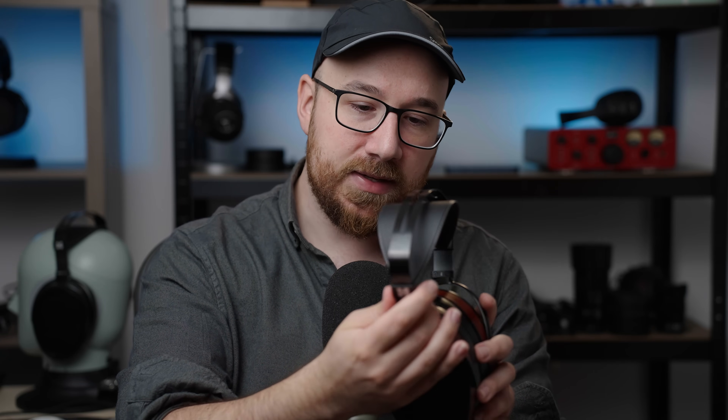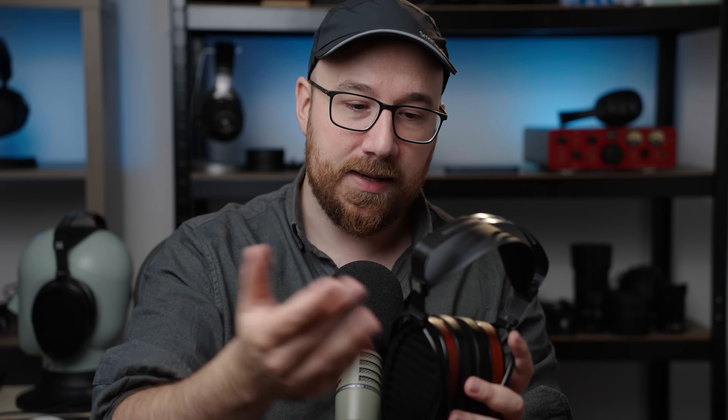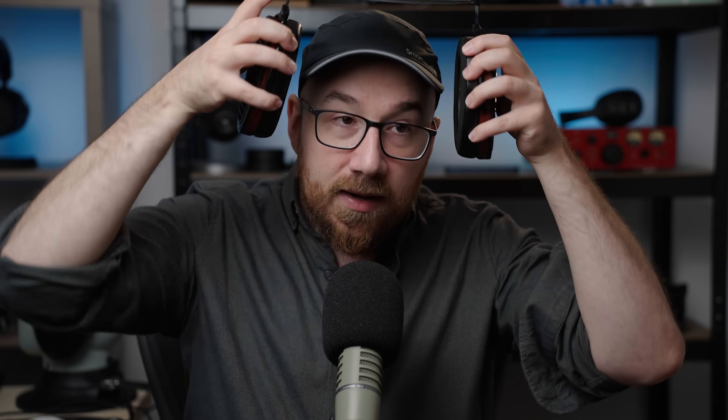When I put it on, I find it to be very comfortable. It's lightweight, doesn't clamp too hard, and the cup swivel makes it very accommodating. One thing to note is that when you change the clicks on the headband, it does have a tendency to scratch the inside — not that bad or noticeable, but you do still see it; this is normal behavior for these headbands. The cups are enormous, which is good, but for certain people depending on head shape it may hang down below your jaw and cause the seal to break. Incidentally, that's actually okay — all it does is boost the bass a little bit when the seal is imperfect.